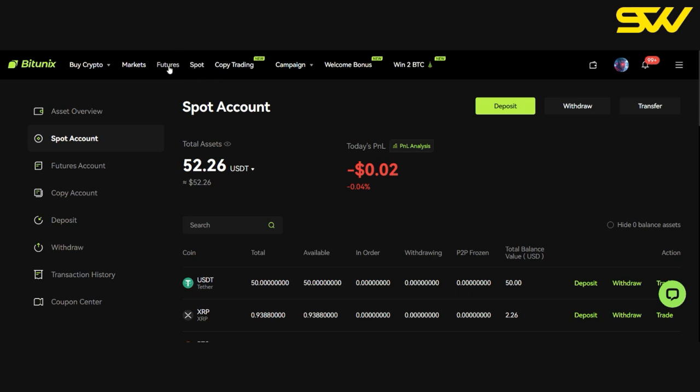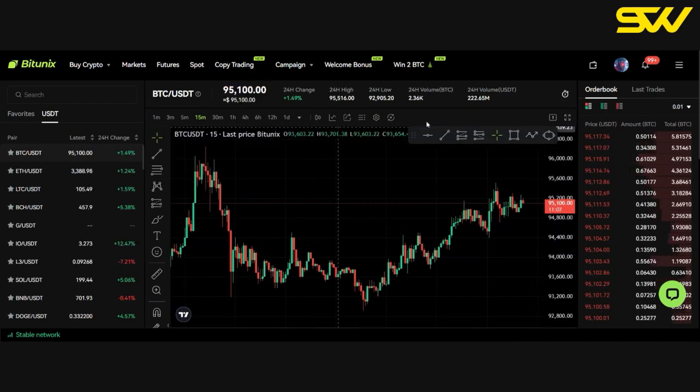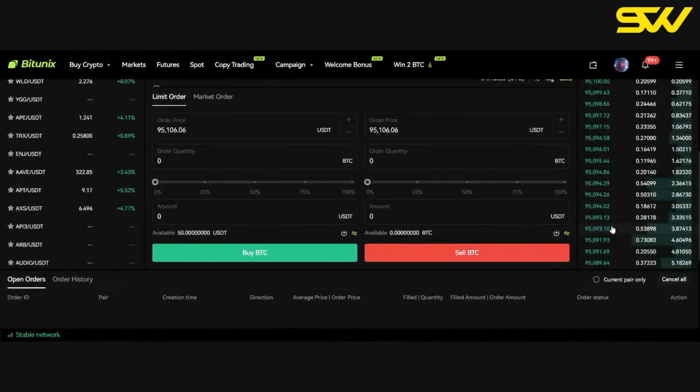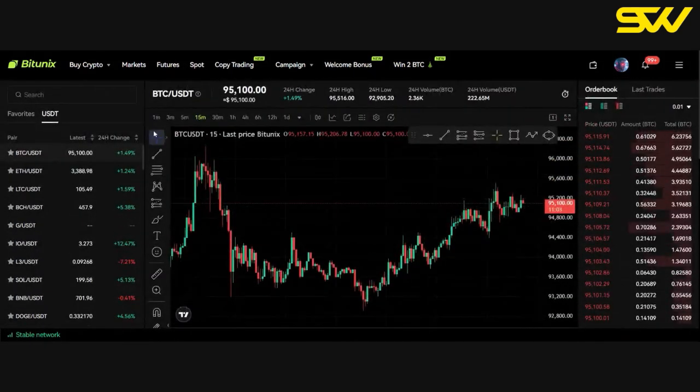Okay, when it comes to a futures account, you are basically trading based on the movement or fluctuation of price in the market, and you enjoy the profits from the difference. I'm going to show you both of them, but first, let's talk about spot trading. Just click on spot trading and you will see a screen that looks something like this. Yes, of course, it's going to look a little bit intimidating at times, especially when you are new. But let me just explain to you.